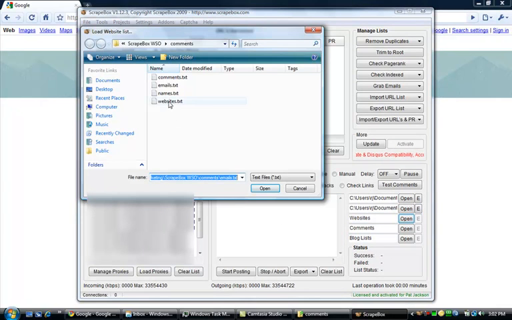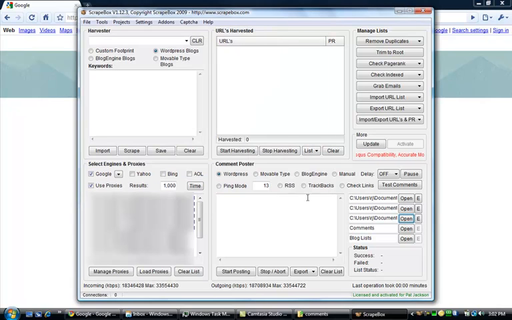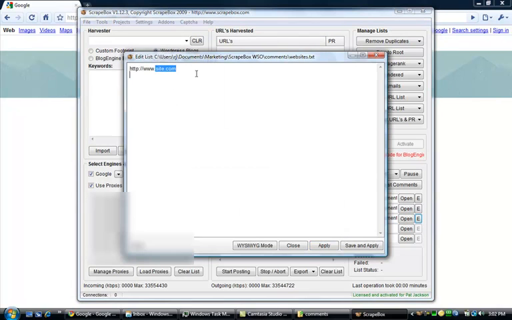So now websites. Now this is pretty straightforward. This is just simply the websites that you want to get links to, whatever URLs you want to get links to. Now for demonstration again, I'm going to use Scrapebox.com. I will sometimes use a mixture of my homepage as well as some deep URLs, but generally I don't use more than two or three in here. It really depends what you want to do.